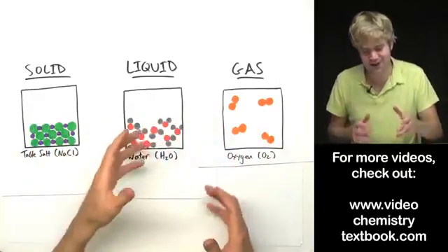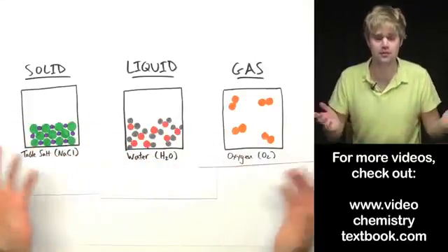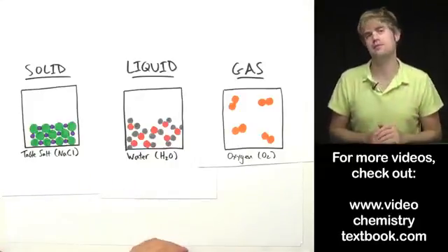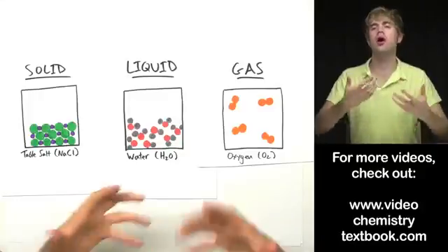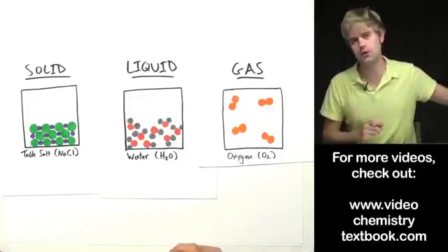Now atoms aren't really little colored circles, but it's a good way to think about them and it's the way we'll usually draw them when we're learning about this stuff. Atoms are super tiny. They are so tiny it can be really hard to wrap your head around how tiny they are. Here is something that might help you think about this.